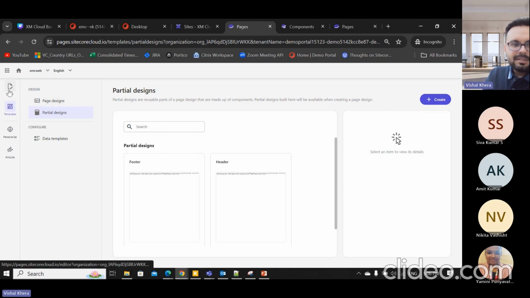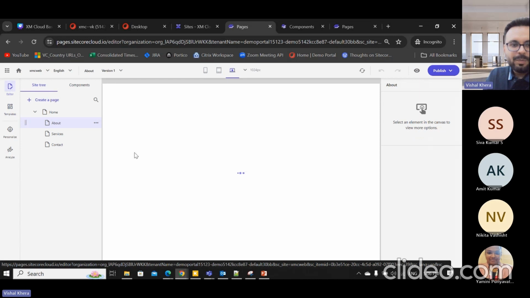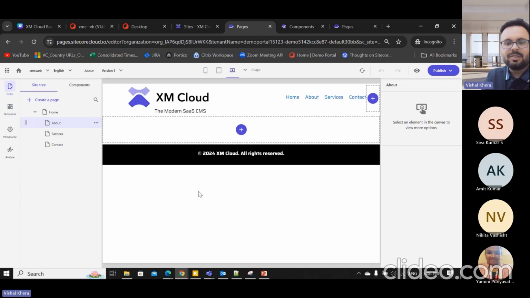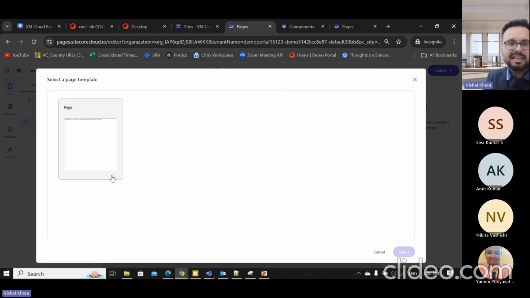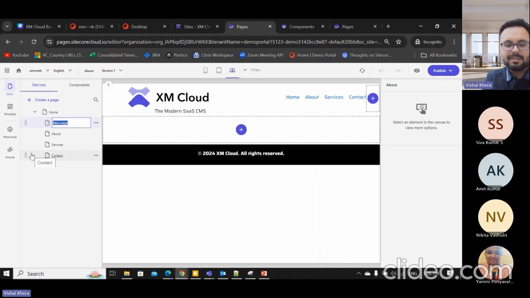So then let's explore more about the component creation. If I have to create another page, we can simply click on create a subpage. We can select the template, select this, and give it a name, let's say ZZZ. So it will be created and automatically come in last.